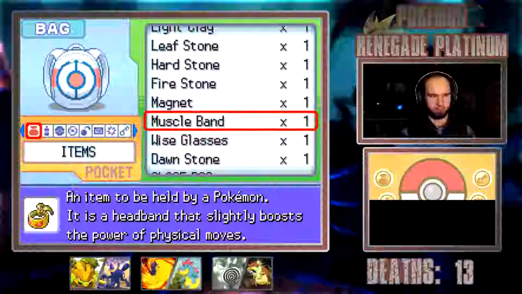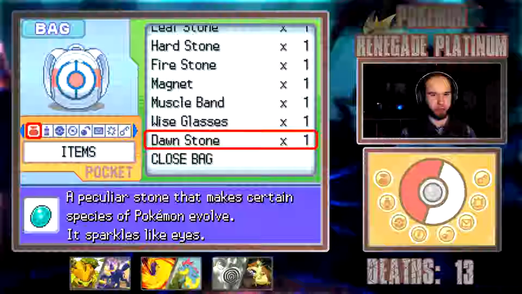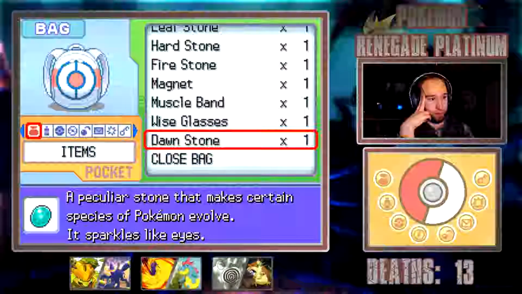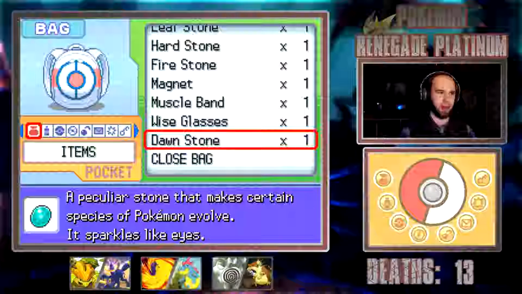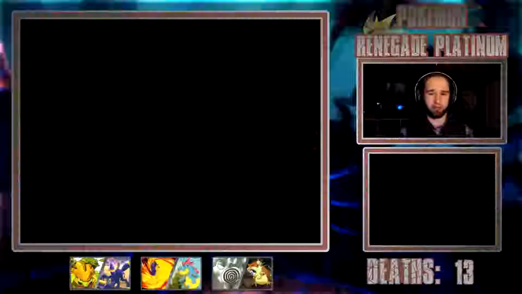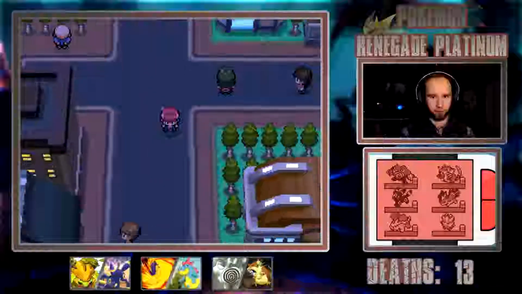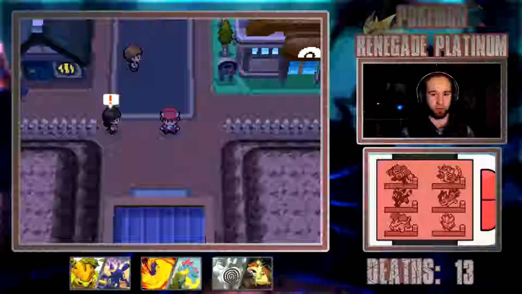Okay. What does Dawnstone evolve? I know it evolves Kirlia into Gallade. I'm pretty sure it's Shiny Stone that turns Togetic into Togekiss. So Dawnstone must also be Snorunt to Froslass? Just off the top of my head. So nothing that we actually have, so we can't make good use of it now. But I'm sure it'll be useful at some point eventually.